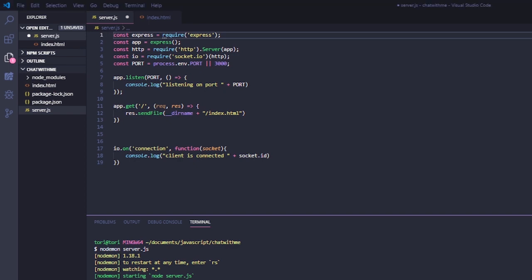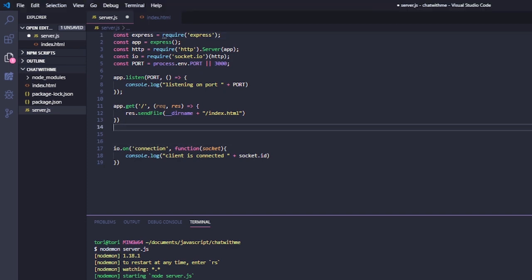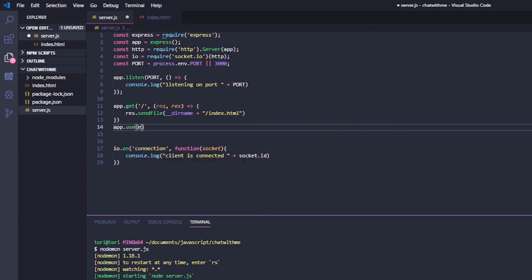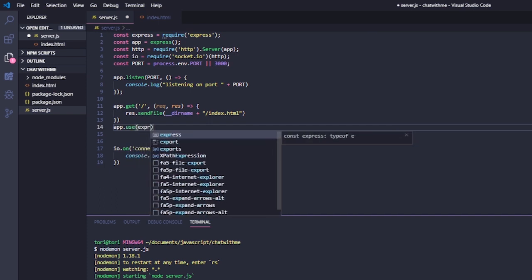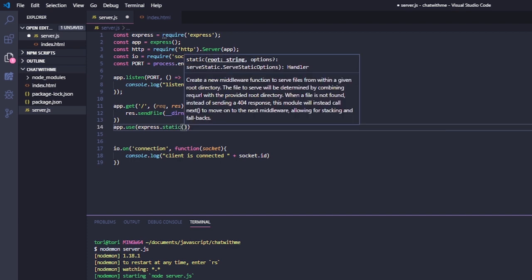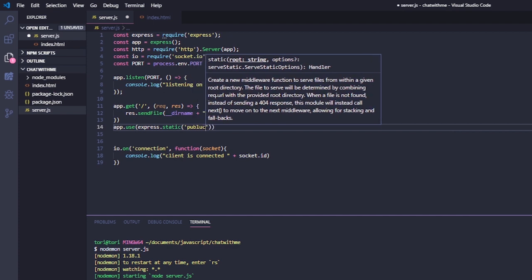To do that, underneath the app.get, I'm going to say app.use, and then express.static, and then public, which is the folder that is going to house all of our CSS or JavaScript files that need to be read that are coming from the server.